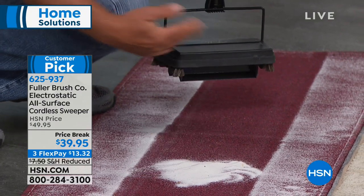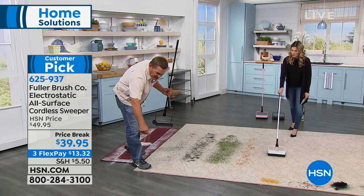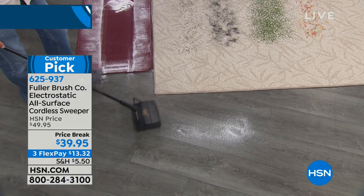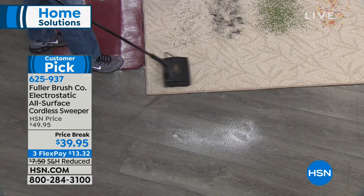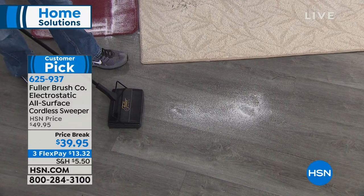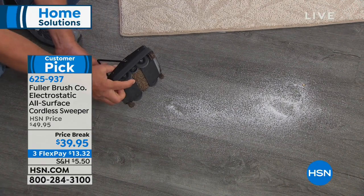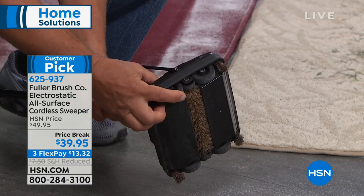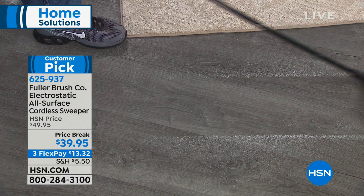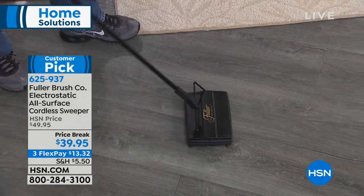This is a short pile carpet, but you can use this going from one floor surface to the next. If you have hardwood floors, tile floors, linoleum — there is a little trick on any hard floor surface. On carpeted surfaces, all you do is roll it back and forth; it cleans moving forward and picking up backwards with no pressure at all. On a hard floor surface, you want to push down — put a little bit of pressure with the handle down on the unit, like you would on a broom. You see these spring-loaded wheels? Press down on those wheels so the brush gets all the way down to the floor surface and does a perfect job of cleaning.